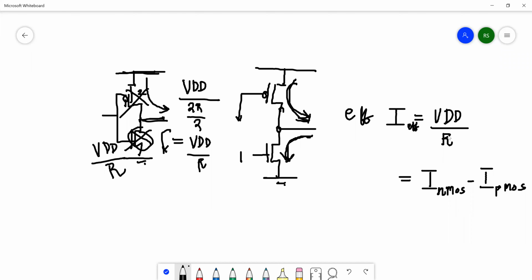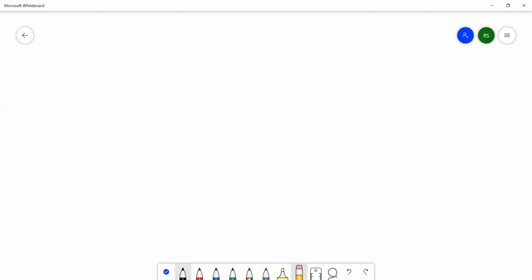And the second condition; the first condition is what we mentioned earlier, that the size of the PMOS network should be half the size of the NMOS network. And the second condition also is required, that the speed also should be as good as our static CMOS gates, which means that the effective current pulling down the node should be equal to VDD by R. So these two conditions we have to use together. If we use only one condition, we will not be able to get the sizes. Okay, so what is the meaning of that? We'll see with the example.